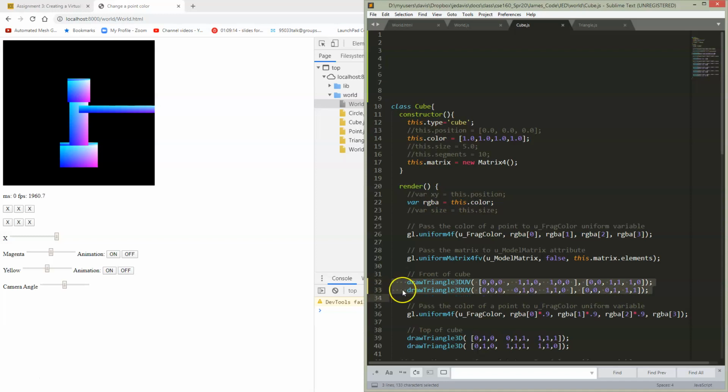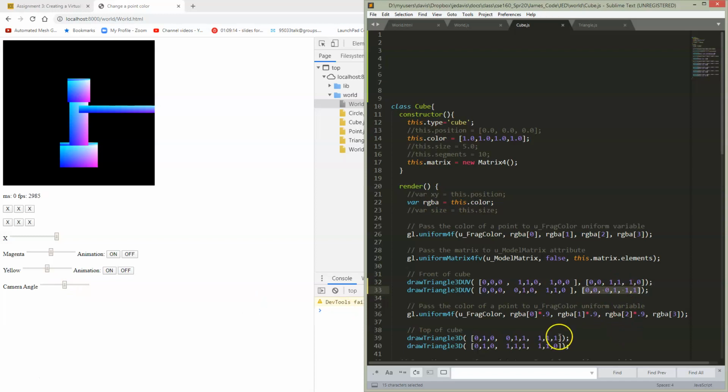So I've now adjusted my first two triangles to try to get the front face of my cube to have sensible UVs. I've set these UV values so that they span the square in the right way. So here we can see, rather than seeing two triangles, we see smoothly varying UV over the course of our triangle. And this corner, of course, of the front face of this square, right? So the two triangles don't have a discontinuity. So this corner is 0, 0 UV. This corner is 1, 0 UV. This corner is 1, 1 UV. And this corner is 0, 1 UV. So I've got these set up.